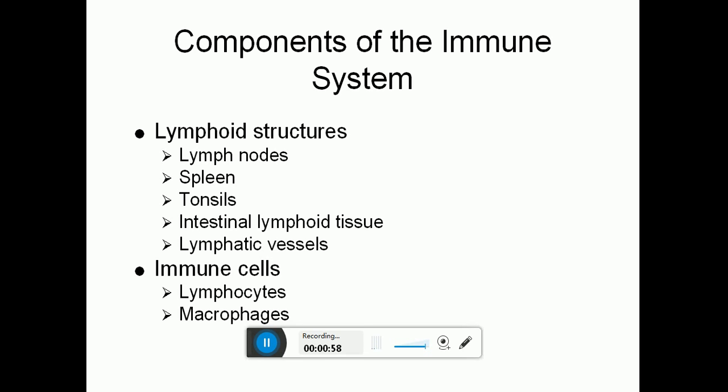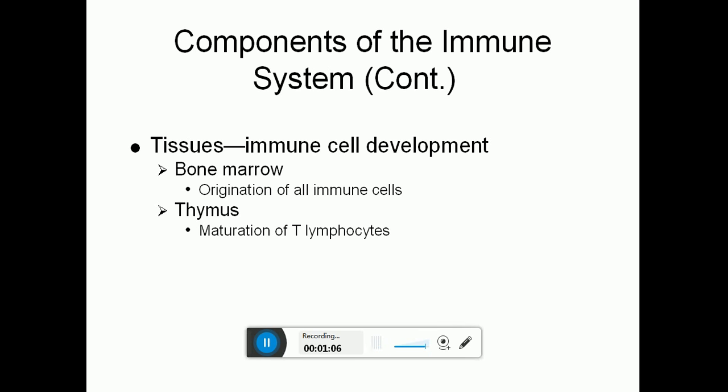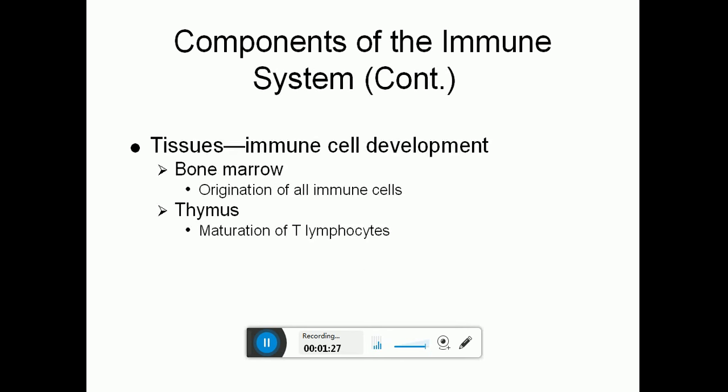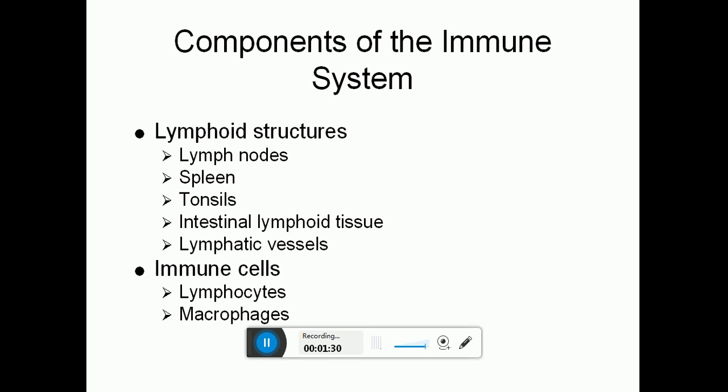We have lymphoid structures or lymphatic tissue that is scattered throughout the body, the largest of which is the spleen. I'm going to take a look here at this figure. We also have the thymus gland, the tonsils and the adenoids. We have scattered lymph nodes throughout the body, for example, intestinal lymph nodes and the ones in the axillary area. All those lymphatic tissues are connected to each other through lymphatic vessels.